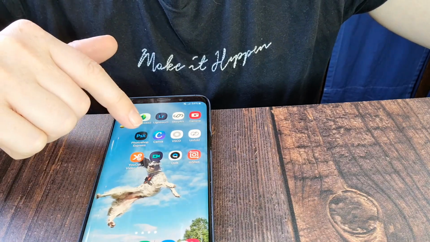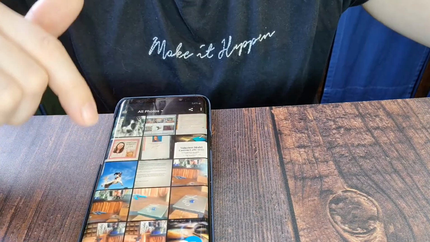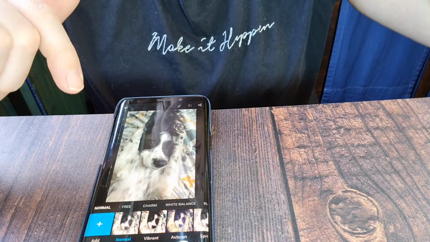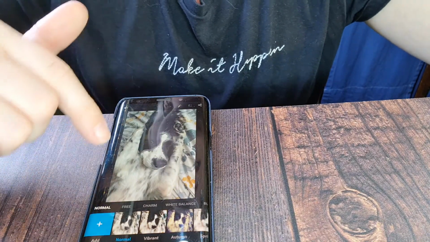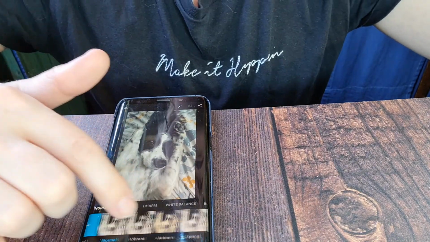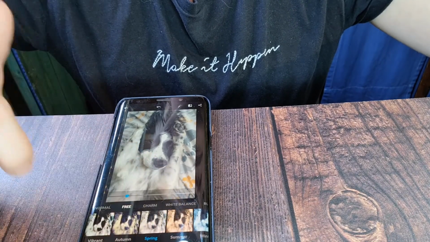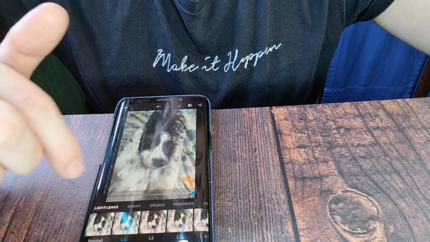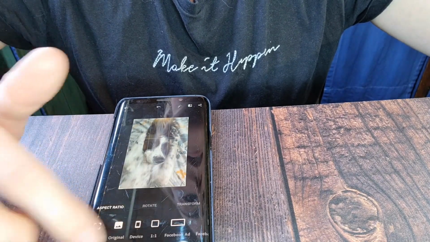Next up, we've got Photoshop Express. So I'm sure a lot of you have come across Photoshop or maybe use it. This is just one of the app versions, so it's not the same as the desktop site. It doesn't have anywhere near the same amount of control, but it's still free and it's got some decent features. So again, there's various filters that you can play with, and actions. You can crop it again.